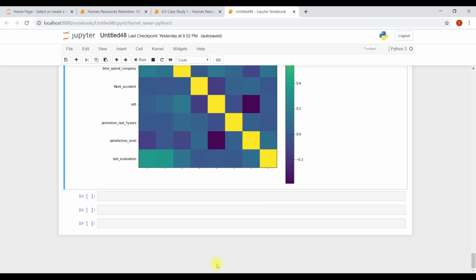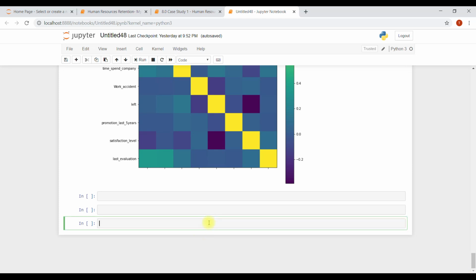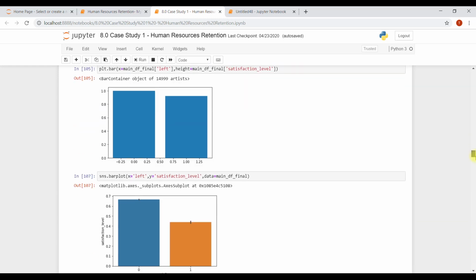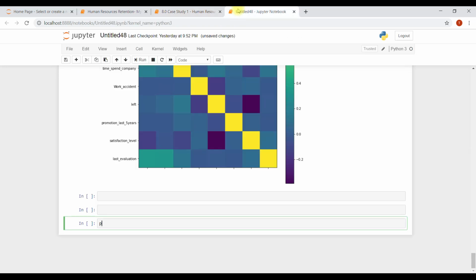Okay, now let's move forward to the next graph, that is now just some bar graphs. Okay, and why you should make this kind of graphs in Seaborn, I'm going to tell you why this kind of problem occurs. Okay, so you should make bar graph type of thing in Seaborn using the Seaborn tool.